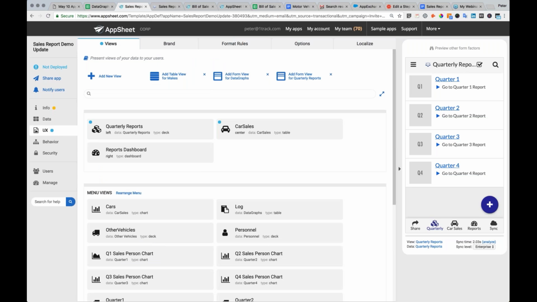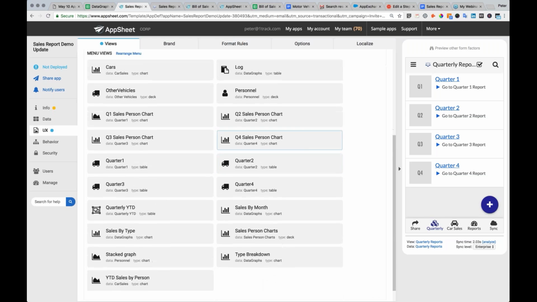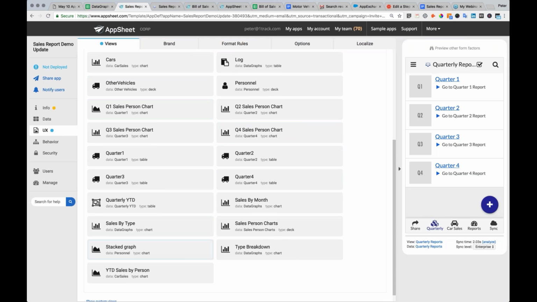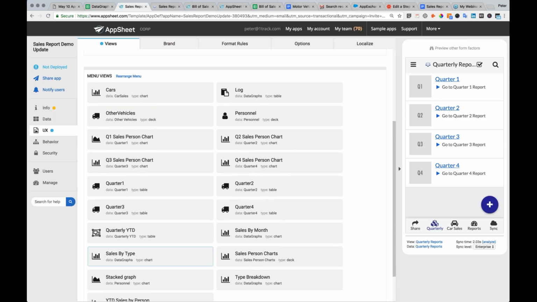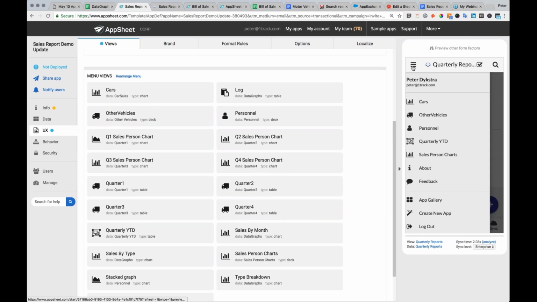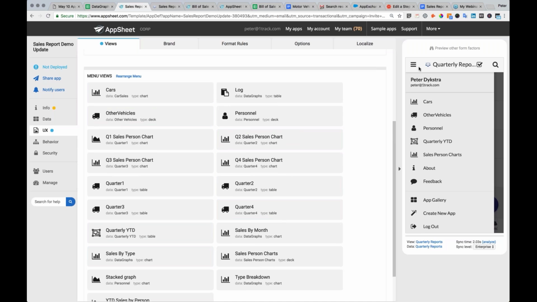So let's jump back to the views here. First of all, you see a ton of menu views that have been created, but not all of these menu views are actually in the menu. Gwen pointed this out to me just last night.